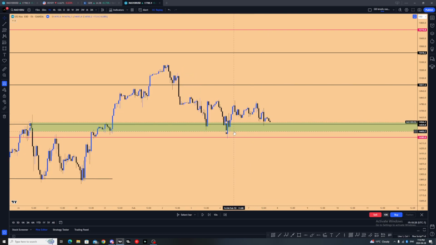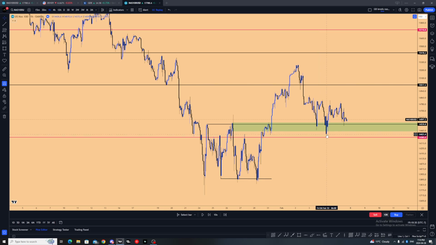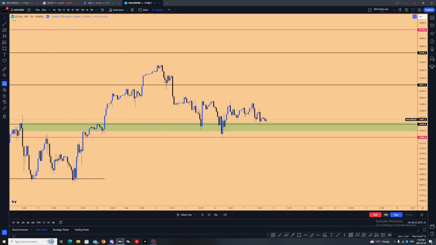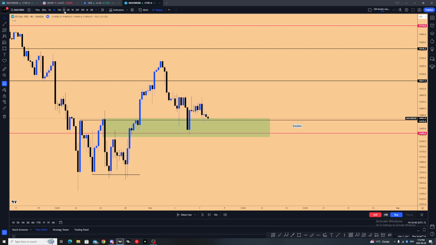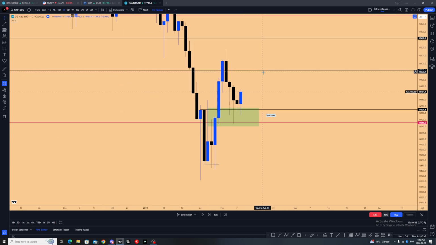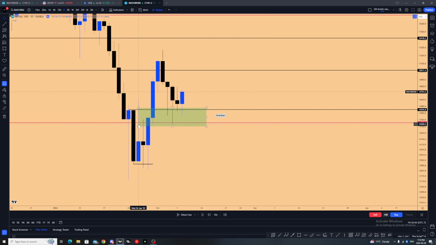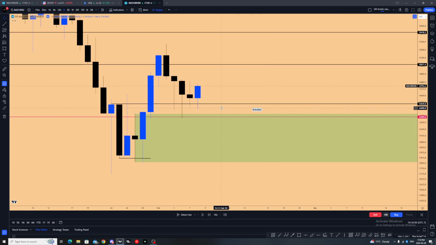This is where I would be longing it because it's a key SR level test. Even though it's going deeper, you are essentially looking at this entire zone, which is a breaker, and we are basically trading in this bullish order block. So this entire down move is a support zone. I would personally be concerned with this bullish order block, not with the breaker itself.